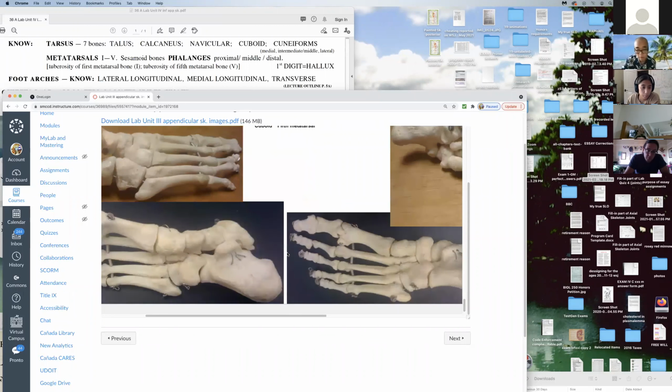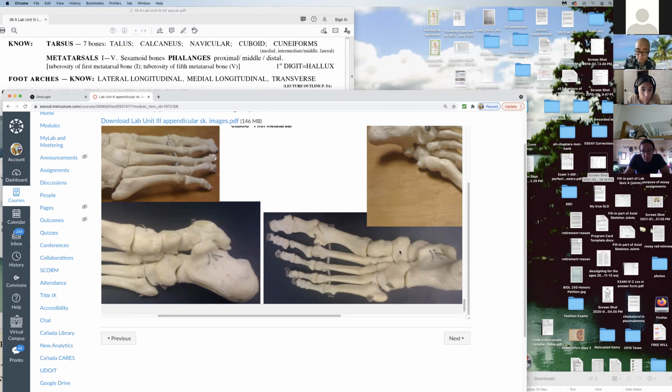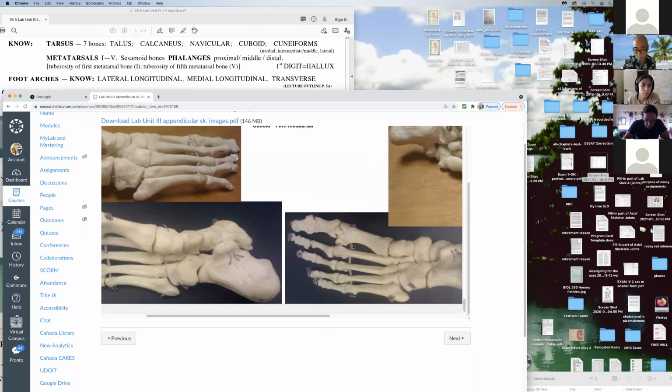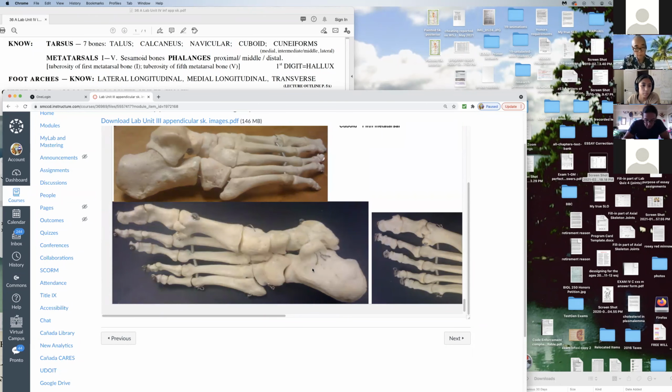So it's navicular, medial cuneiform, intermediate, and lateral. Okay. So medial cuneiform is in line with metatarsal 1. Intermediate is in line with met 2. Lateral is in line with met 3. So those are the setup bones for the medial longitudinal arch. Then for the lateral longitudinal arch, calcaneus. In front of the calcaneus, you have cuboid. In front of the cuboid, you have metatarsal 4 and 5. So that's the lateral longitudinal arch.